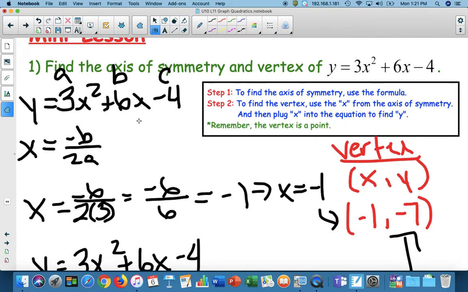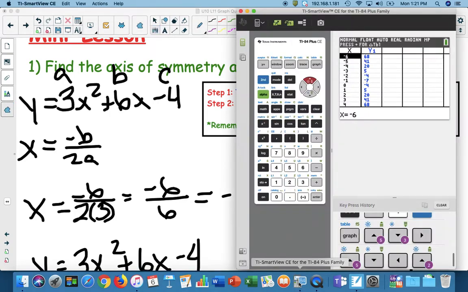So when you check for your vertex in the calculator, what you also want to look for is all the numbers in the y value that surround the vertex. If they're not exactly the same, then you probably messed up somewhere and you want to recheck your work. But if they are exactly the same, like right here, -4, 5, 5, 20, 20, that means that I did my vertex correctly, and then I can move on and just graph my points, all right?